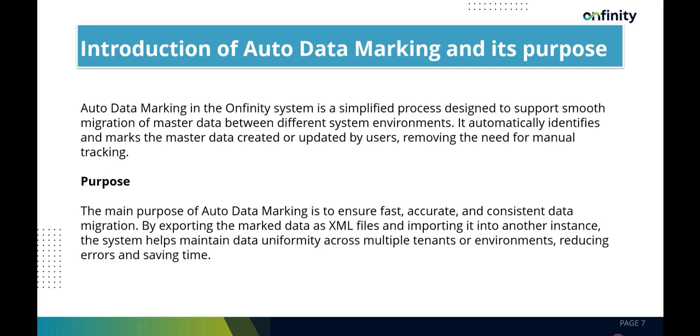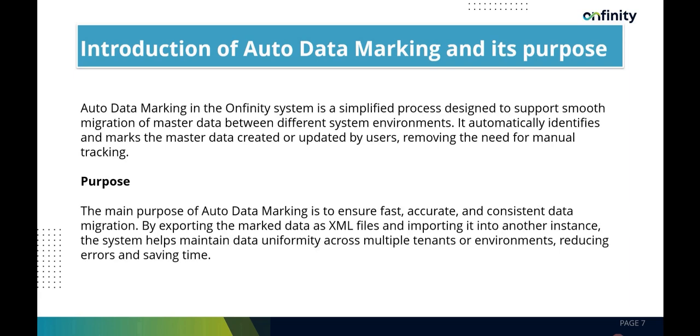Now, coming to the purpose, the main purpose of the auto data marking is to make data migration faster, more accurate, and more consistent. Once this data is marked, we can easily export it as XML files and import it into another instance. This helps maintain uniformity across multiple environments, reduce errors, and saves a lot of time during the migration process.